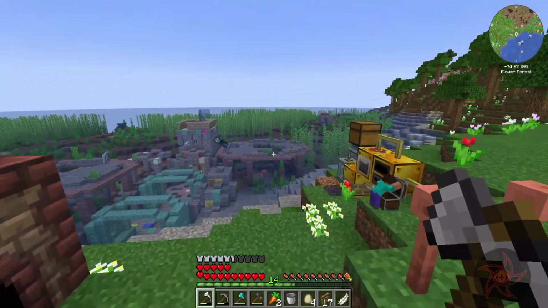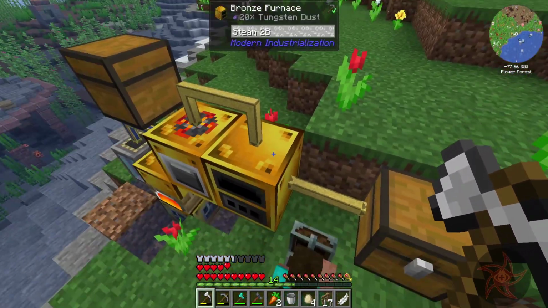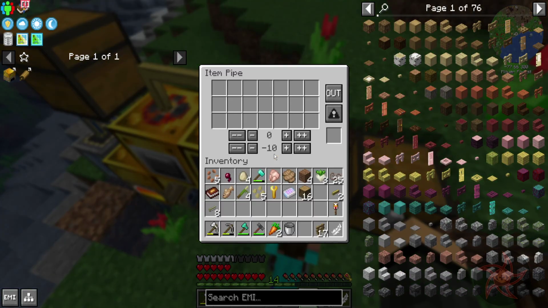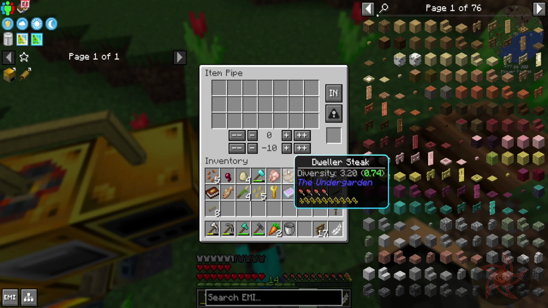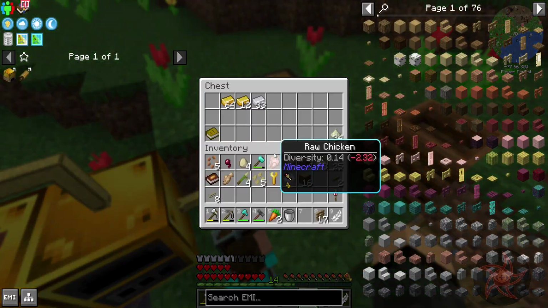And I got my ore processing set up. The pipes are a bit fun. I figured this out off camera, but you have to right click with an empty hand, and then set this to blacklist mode enabled for them to work. And you have to do that on both ends of the pipe. So they have built-in filtering, which is cool. But they default to not connecting to anything, and to an empty whitelist, so that they still won't move items until you figure out that little trick.